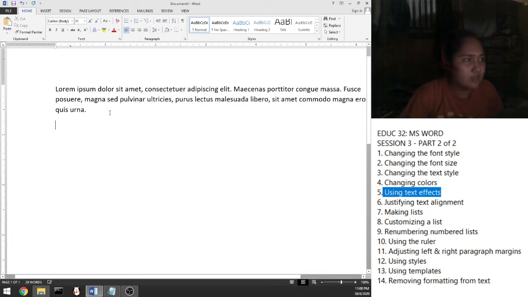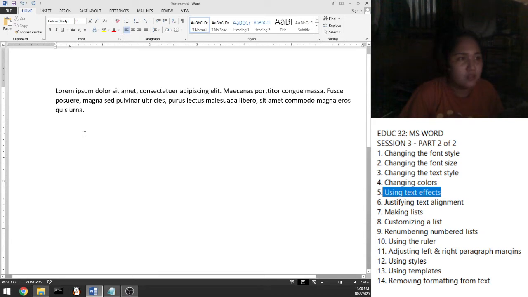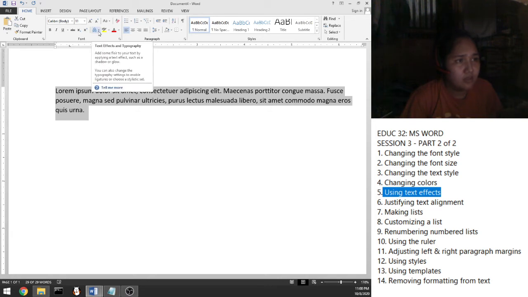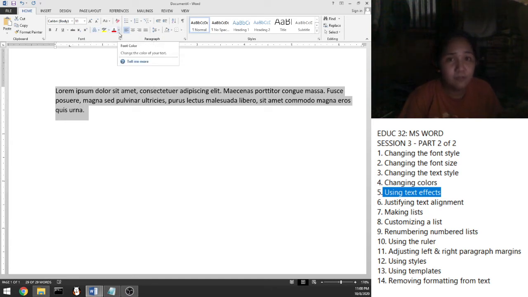So we want a fast text effect or text style for this, without actually clicking on a lot of things. So we just have to select this, then click on this A with a shadow and a glow near the highlighter and the font color buttons.